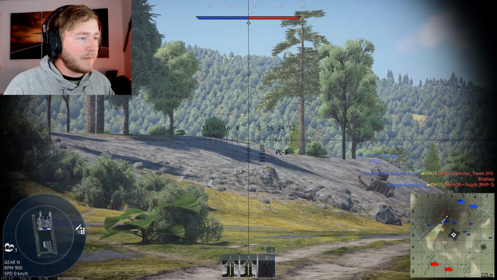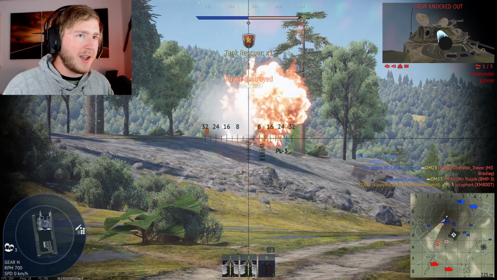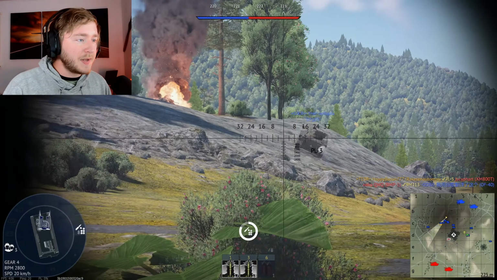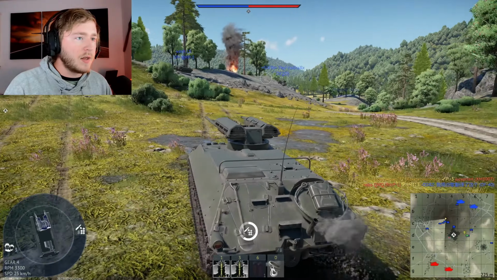Oh, our little buddy's having a little trouble over here. I think there's some type of anti-air right there. Boom, there we go. Yep, that's a kilogram of explosive mass for you. We saved him and you can tell the drop is non-existent. So we got one, that's cool.